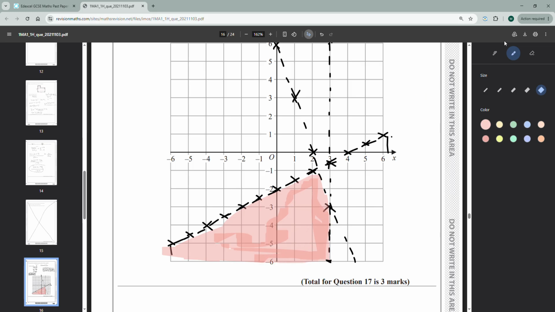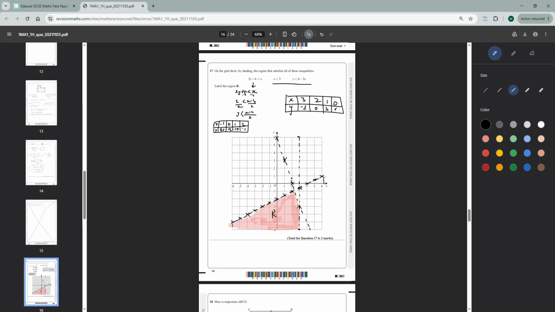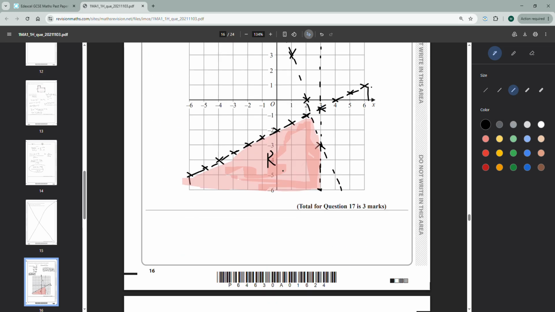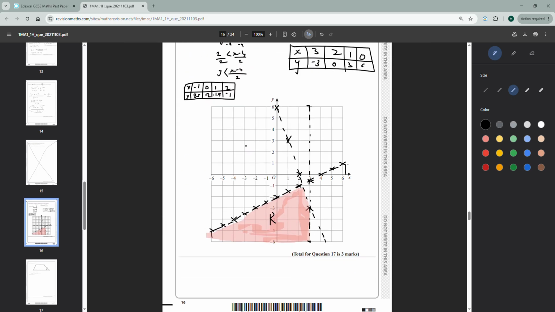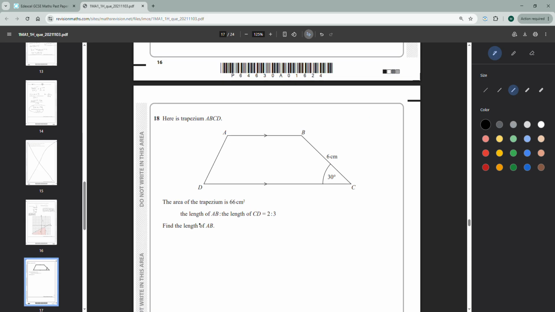Okay, how much time is left? 31 minutes. Okay, that's up. How does that look? That's amazing. Alright, this is the thing I've been dreading. I looked at this when I was scrolling up and down and I realized that it looks very hard. I mean, is it hard? God knows. But let's see.